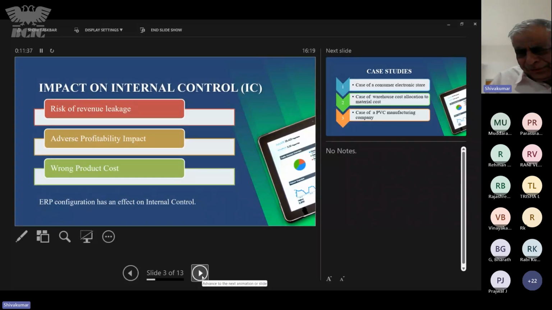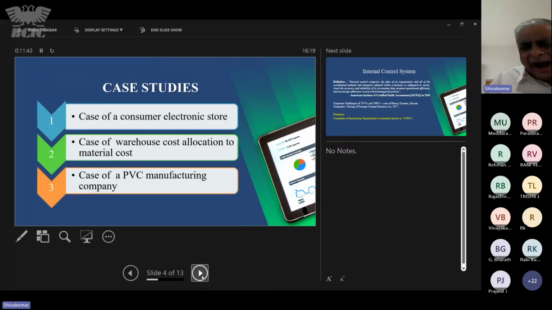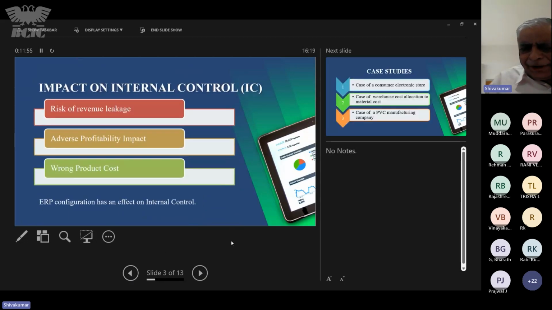So my point in telling you these three cases is, even though ERP is good and people have understood, unless the people understand the process and then configure, you will be getting very bad results. It is happening in many companies. Of course, there are many large companies where it is done. Now the key point to note is that first you optimize the process before you automate it. That's what I firmly believe in.